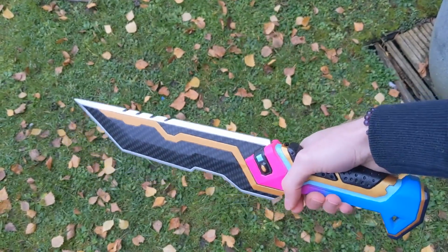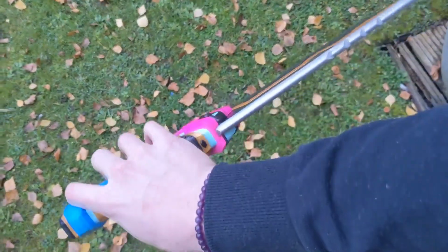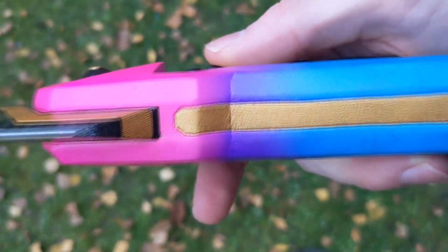So there it is, all finished. Overall, I'm really happy with how this one came out. This is the first time I've ever done hydro dipping, so that was all a new experience on the blade. I also changed a few things in my painting process to really get a nice finish on the handle here with the gradient in the middle.